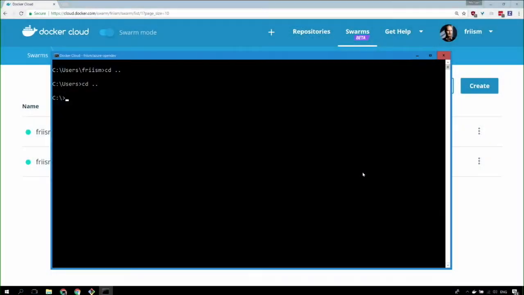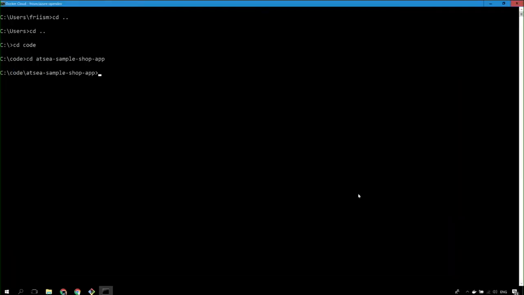So that covers setting up the swarm on ACS and registering it with Docker Cloud. So now I'll actually try to do something useful and deploy an app that I have on my laptop. So this is an app called @C. It's like a web shop that we use for demo purposes. It's a Linux, Java-based microservices app, and it's already been Dockerized. If you want to try it out, you can clone it from GitHub.